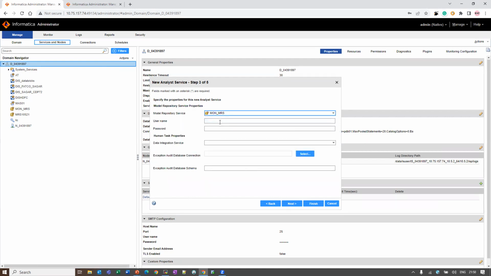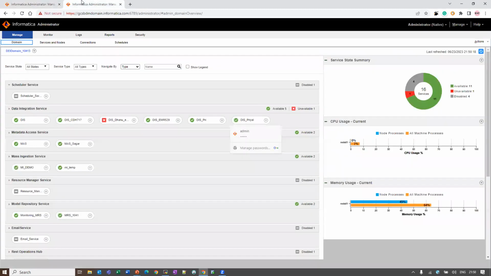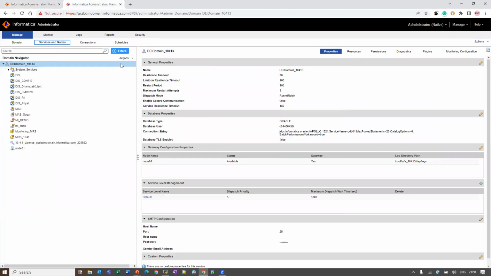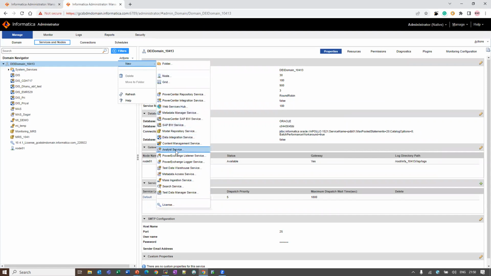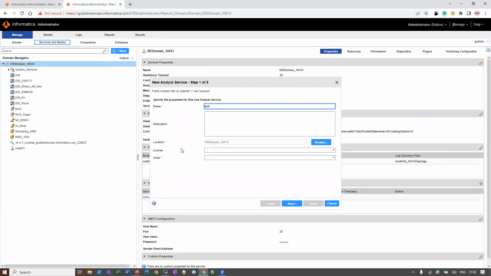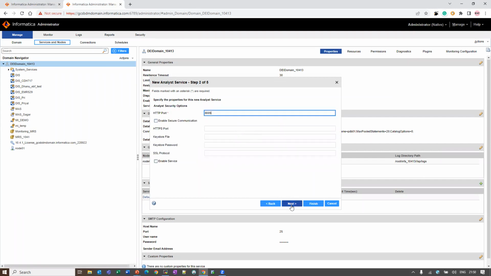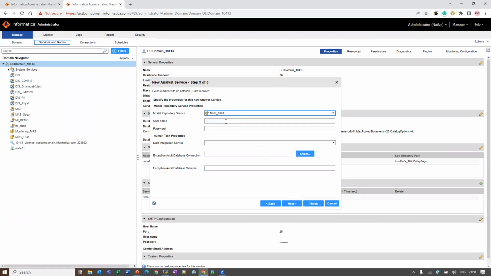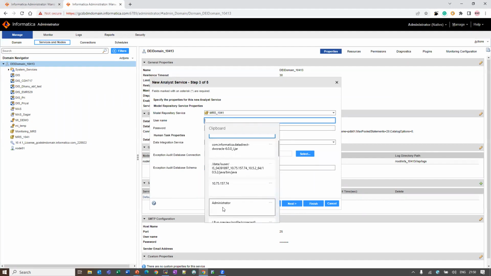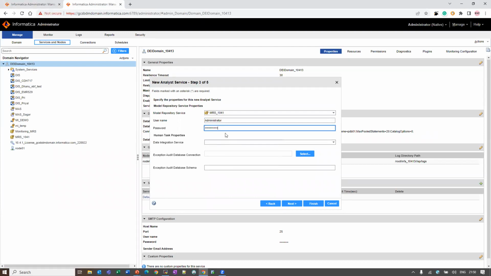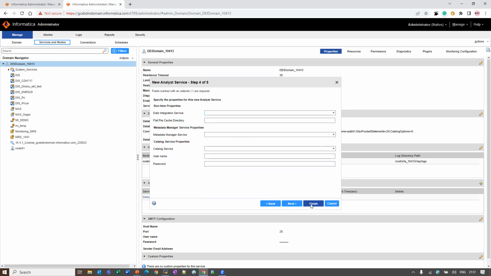You need to select the Model Repository Service, and give the username and password. Then select the Data Integration Service. Click on next and you can click on finish.